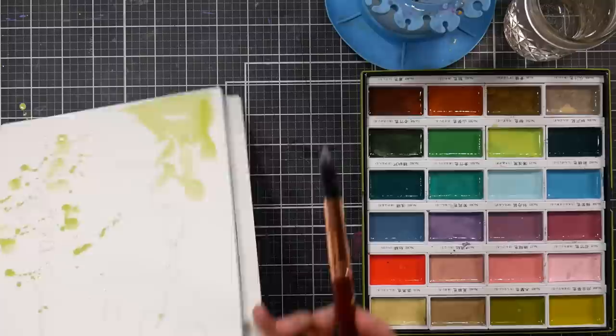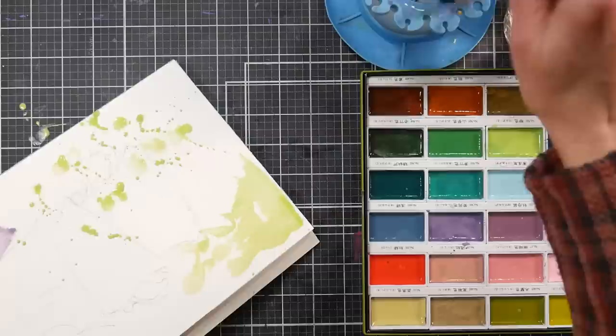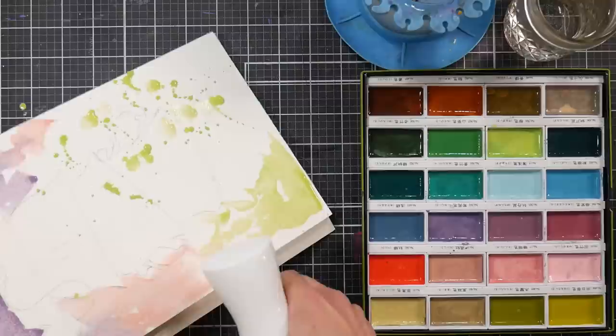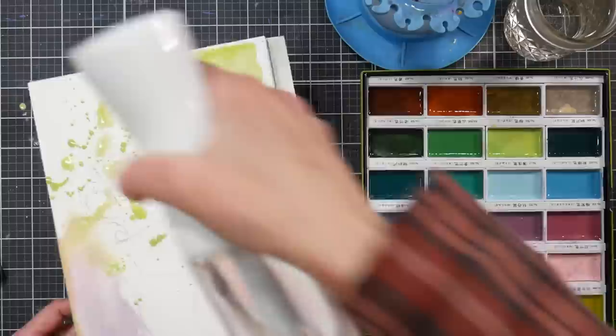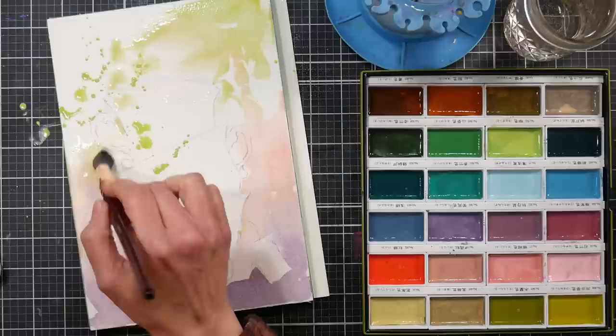Something else I like to do sometimes is to get a bunch of color down and then just spritz it. I don't have a mixing area right now because I find that these paints are best just to let them kind of mix and mingle on the paper. And maybe just guide them a little bit with a spray. To go right out to the edge, because you never know how you're going to want to mat it or anything. I am not ruling out the idea of an opaque medium, like I mentioned, the watercolor crayons.